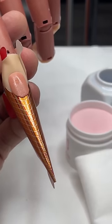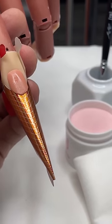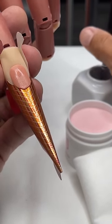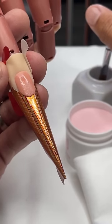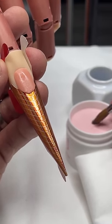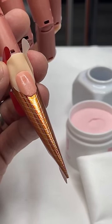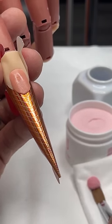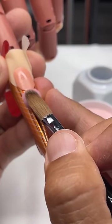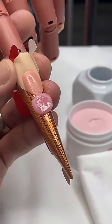I'm going to be working with my signature series brush and I want to be able to get a lot of liquid so that I can get a large bead. The consistency I need is something that's not going to run down the form, so I'm going to submerse the brush, bounce inside the powder, and bleed out excess on the back side of the brush so that when I set it down to the surface it just stays in place.